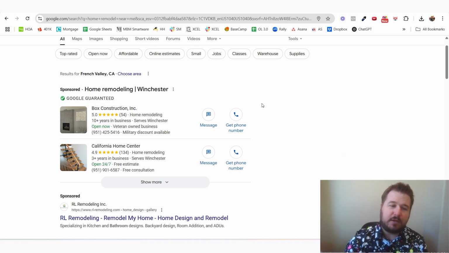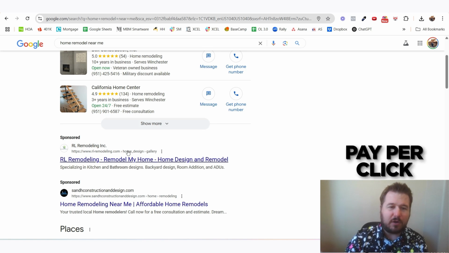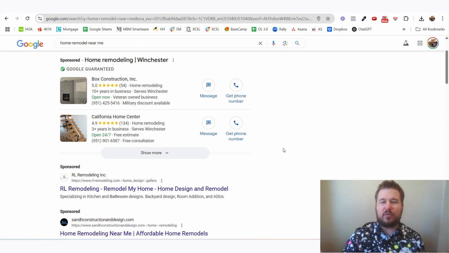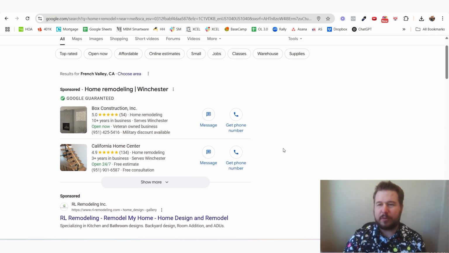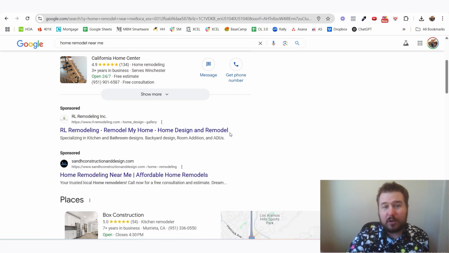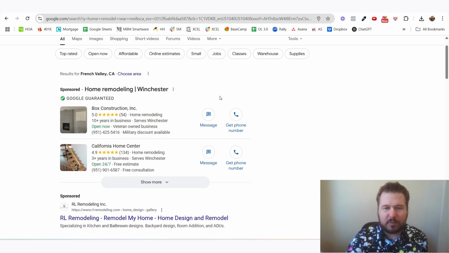The reason why, you see this Google pay-per-click option down here, they are paying for clicks. So if I was to go to RL Remodeling Inc., I'm not going to do this, but if I was to click this ad over and over again, they're being charged for that click, and that's me basically messing with them. Like I'm billing them for trash, basically. Long story short, with traditional Google ads right here, or Google pay-per-click ads, as they're more specifically called, it's really tough. And so I recommend, again, always wanting to be up here.